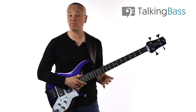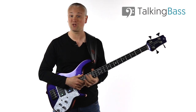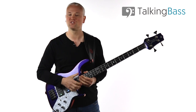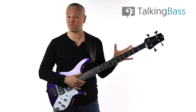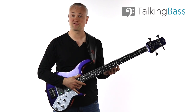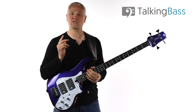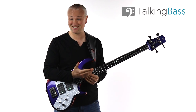Let's start with a very simple concept that will act as the basis for the rest of the lessons in this module, and might possibly provide you with one of those pivotal light bulb moments. All we're going to do is look at applying three separate fingerings or fretboard shapes to any scale that we learn. I'm going to be covering the major scale as the main example for all of these lessons, mainly because it's the most common scale in use, but also because it's easier to learn these concepts by focusing only on one scale at a time.